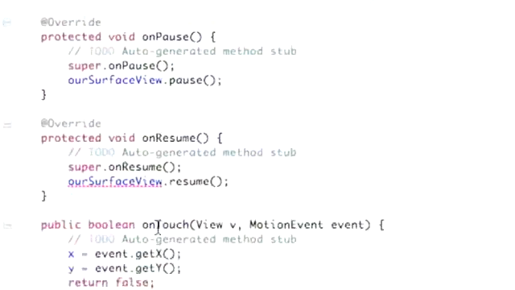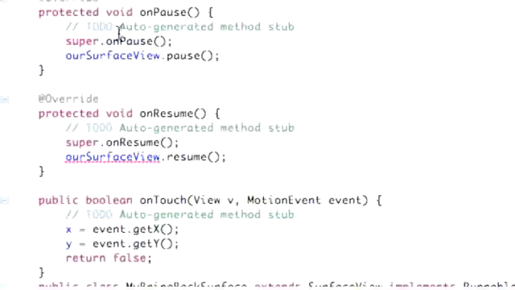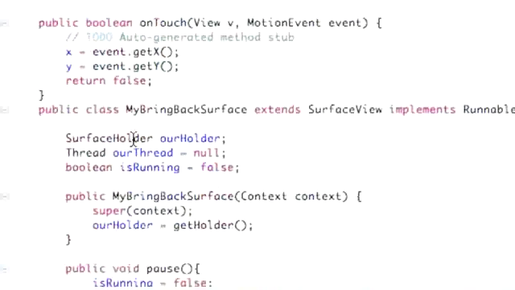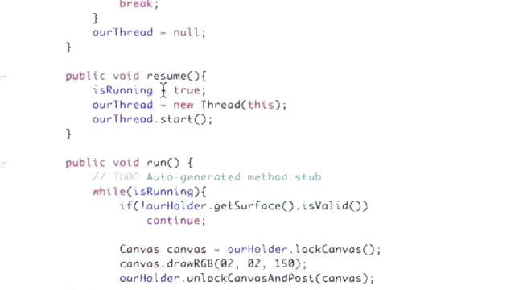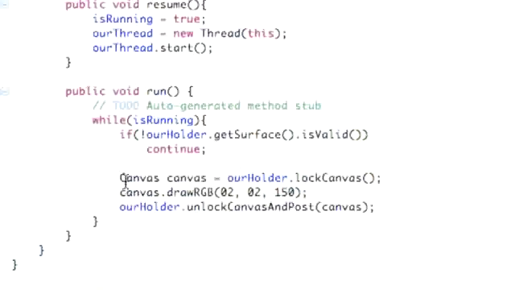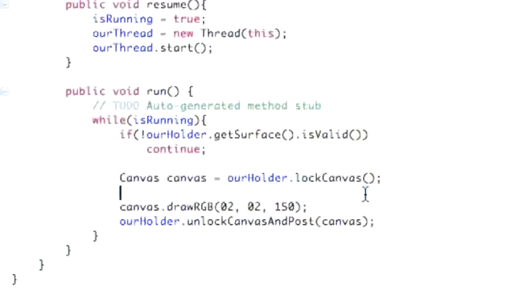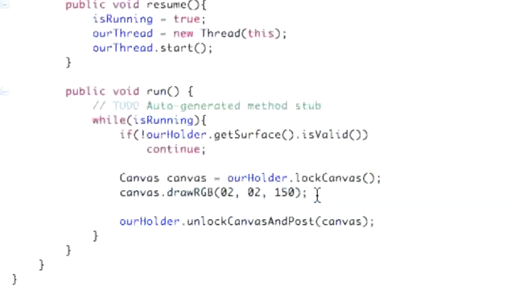Now since we defined what our X and Y is going to be when we click our view, we want to draw a bitmap at that location. We're going to do that within our canvas here, after we draw our background. We're going to say if, exclamation mark, X exclamation mark equals 0.